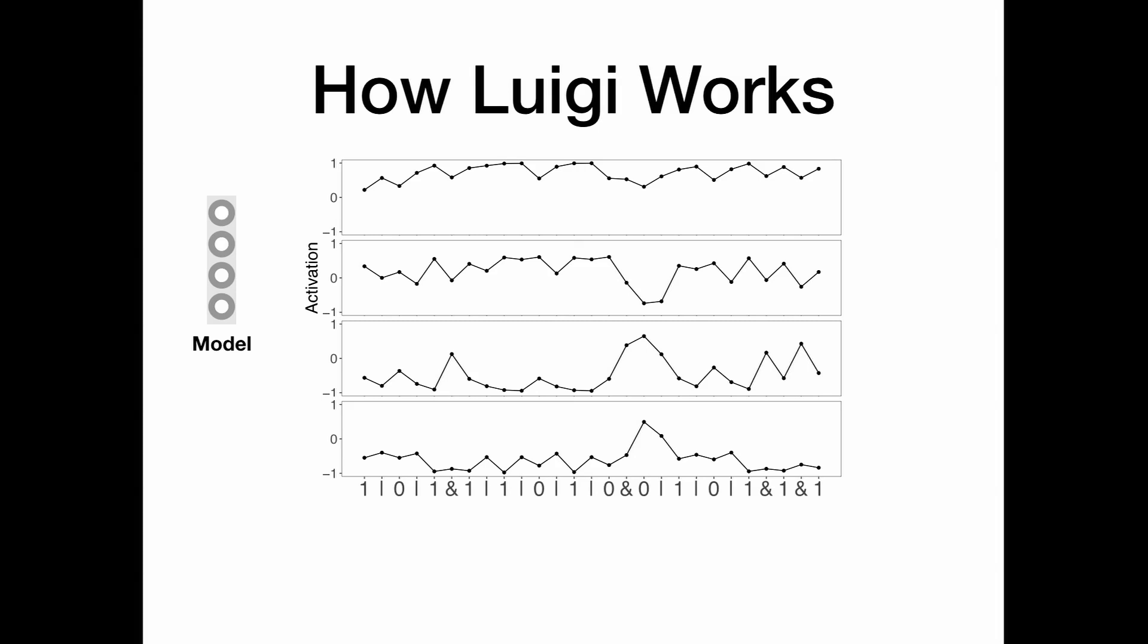So we find it quite interesting because even on a simple model like this, we cannot just look at the activation and understand what's going on. We have to make some guesses. So we have all kinds of ideas. One idea was that the model was counting. It's counting the number of 1s, counting the number of 0s, and returns 1 if it sees lots of 1s or 0 if it sees lots of 0s. That's a possibility. Another strategy was that maybe it just learns the training set by heart and every time it sees a new example, it tries to match it to something it has seen before. Finally, another possibility is that it learns some kind of algorithm, some kind of computer program. All of those possibilities can be encoded as a hypothesis function to be checked by Luigi. So in this case, for this experiment, we focused on the last idea. We wanted to check if the model had actually learned an algorithm.